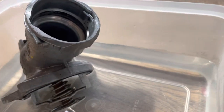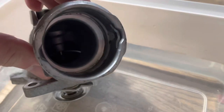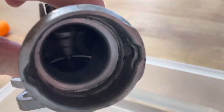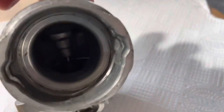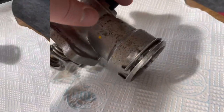So definitely a failed thermostat, and I know this because I've just taken the car for a drive and it gets up to temperature just perfectly now. But if we take this just out, it'll close back up, and you'll see, it'll probably take a moment to do it. Perhaps if we just pop it here on a bit of kitchen towel. I'll come back to that in just a second.